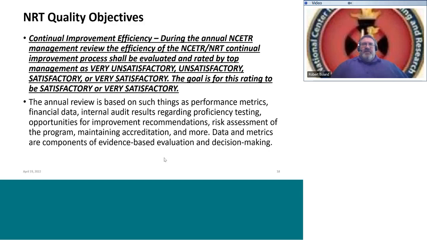And then thirdly, continual improvement. By this, there are annual management and program reviews of the program. It has to be rated based on a lot of different factors. As you can see below, the performance metrics: are we meeting the timeliness and customer satisfaction minimums for a success? The financial data: is there enough money being put into the program? Internal audits, which are done regarding the proficiency testing, opportunities for improvement recommendations, risk assessments to the program, maintaining accreditation, and more. All of these data and metrics are components of the evidence-based evaluation and decision-making that's done by the management and program review of the program.